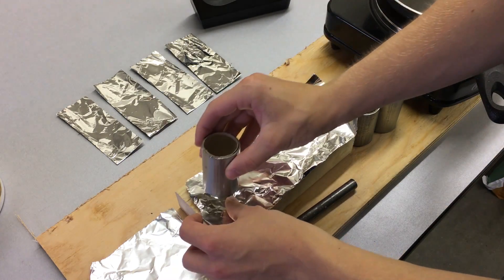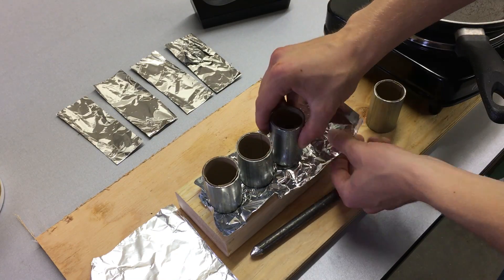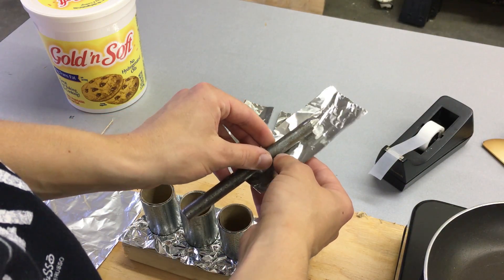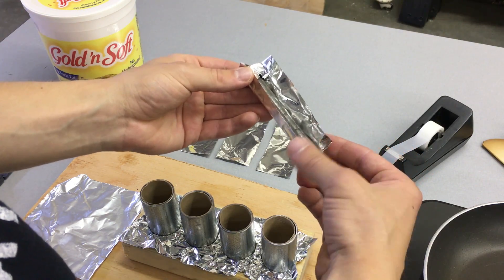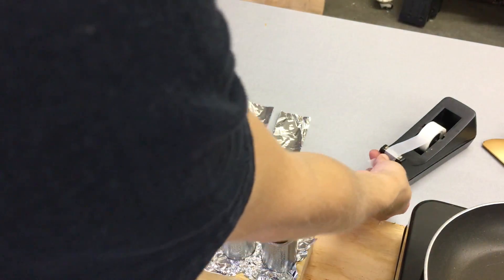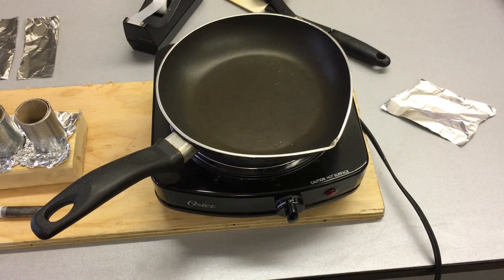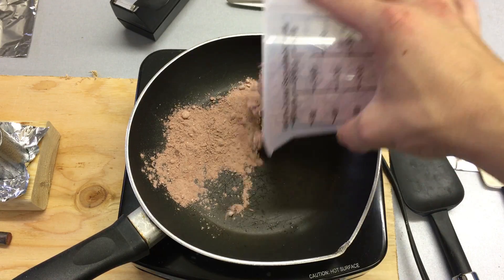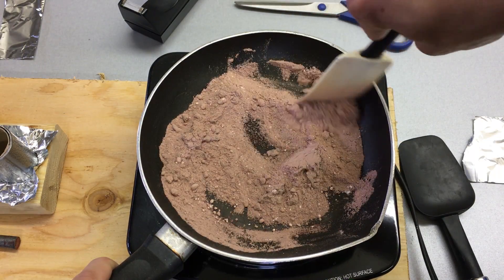Put your molds in the 2x4 or set them on cardboard, but setting them on aluminum foil keeps the mold from sticking to anything. Next, put some aluminum foil on your coring tool — fold over the end and roll it up. Each time you make a new grain you'll want to redo this because it usually breaks the foil. Turn your heat on to high and let the pan warm up while you measure out 80 grams of rocket candy and pour it in.